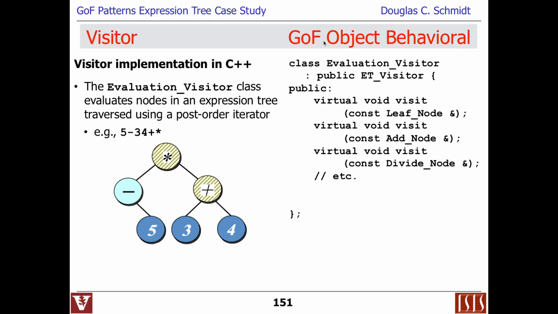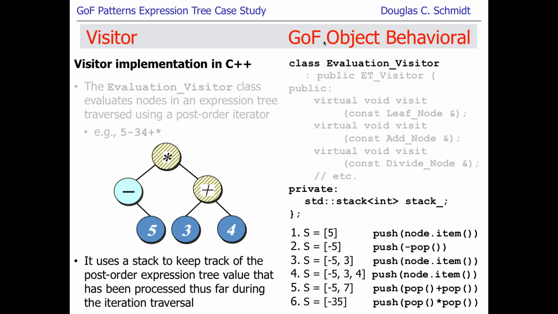So here's how it's going to work. We have the same interface. Print visitor had, evaluation visitor has the same interface because it inherits from visitor. The difference is it defines a stack. And what it does is all of its methods will do the appropriate thing, where appropriate thing means pushing or popping elements on the stack. So as you can see, we keep a stack of operands. And as we're iterating through the tree, we have to make sure we iterate in the proper order. We have to iterate in post order, for example, or reverse pre-order, as we'll see later on.